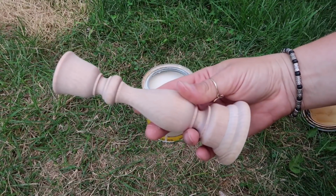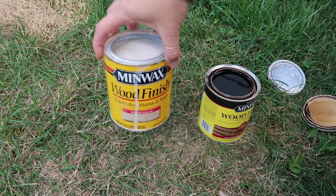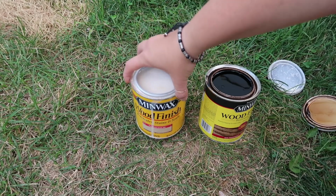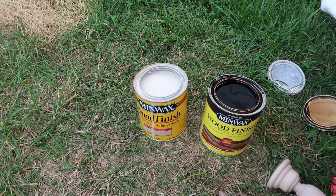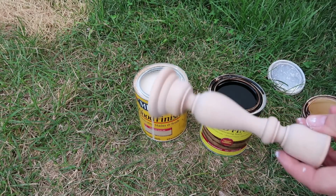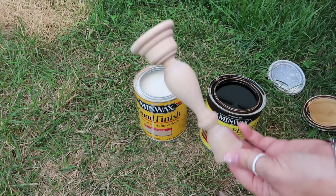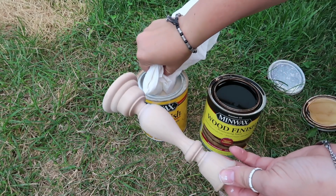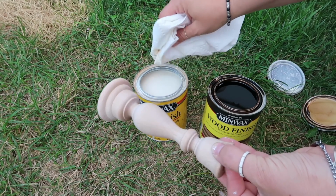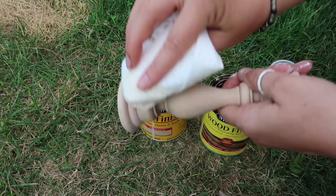So for the candlestick, I am just going to stain it in my favorite stain that you all know, the pickled oak and, oh my gosh, I can't remember the name, but I showed you. And you want to use like a scrap piece of fabric or sock or something to stain. I'm just using paper towel, which isn't the best choice because it leaves little pieces on your piece.